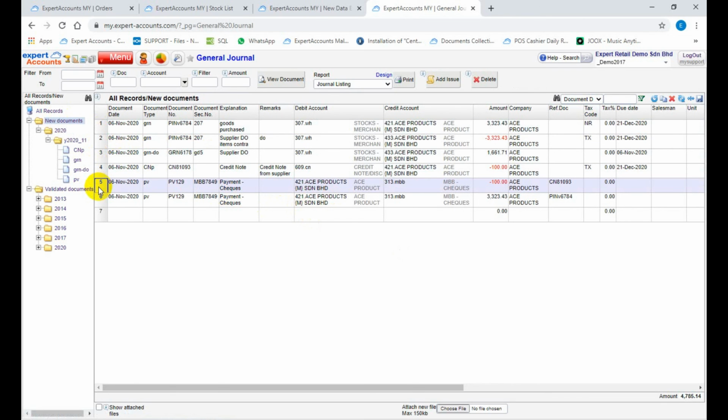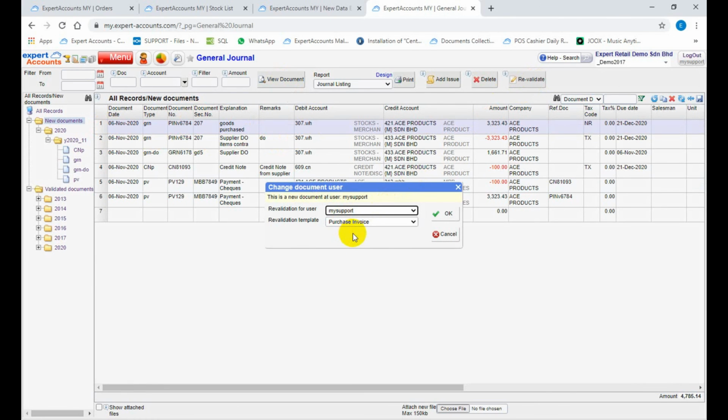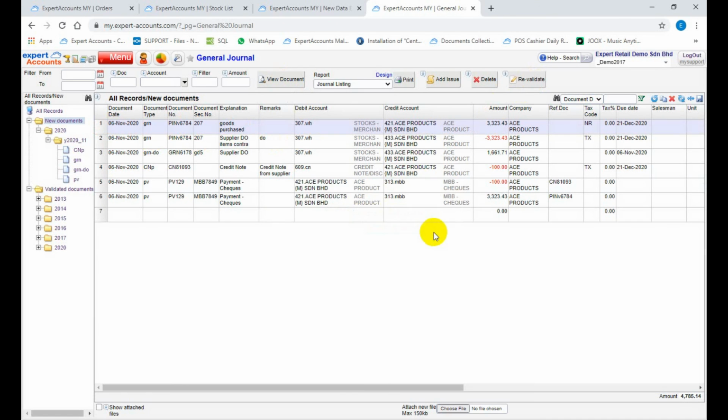If you want to preview, or reprint the selected document, you can click this View Document button. Then, the report will appear. If you want to modify an inventory document, like this purchase invoice, you need to click this Revalidate button. When you click this button, it will send it to new data entries so that you can modify it by the user you choose.